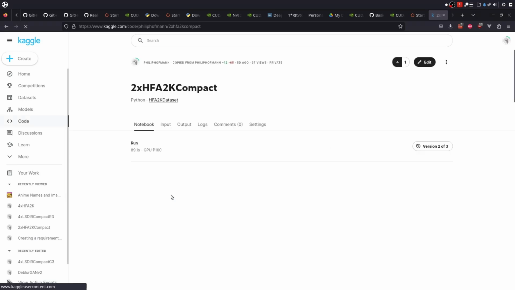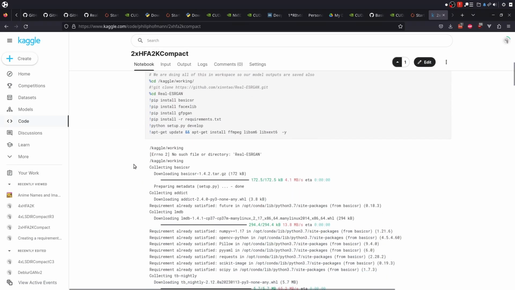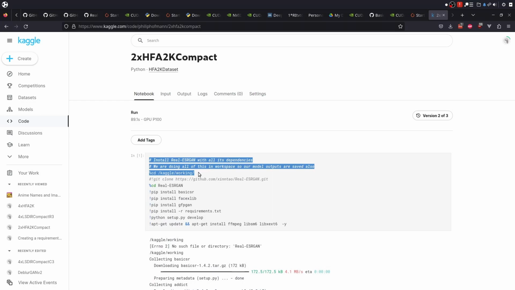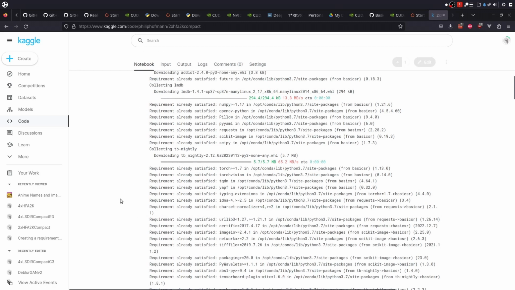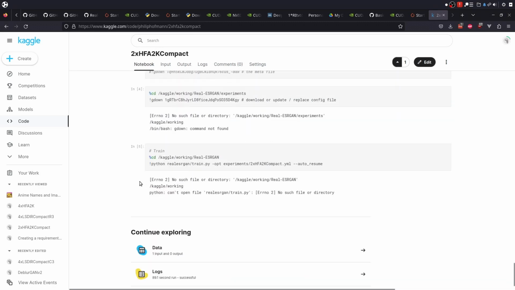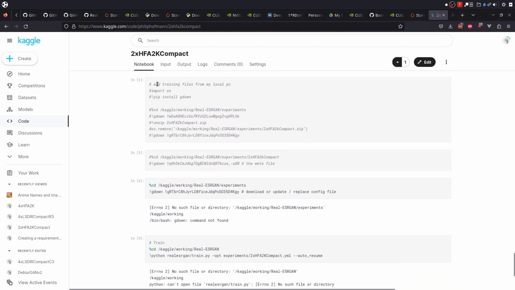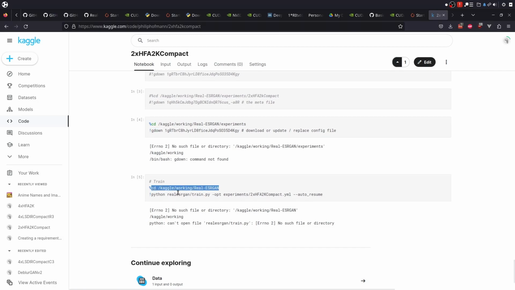This is actually this model here, so that's a good show. So what I did is I simply inputted all the commands we used locally before in here. So installing all the dependencies, plus an additional command because sometimes I ran into errors. After that, you can see I added training files. I uploaded the config file from my Google Drive, and then I simply started the training command.